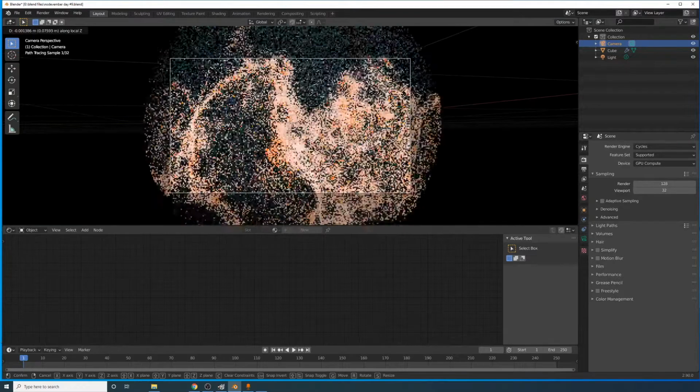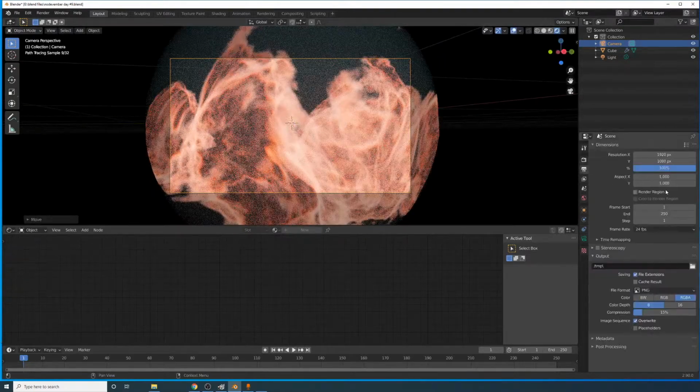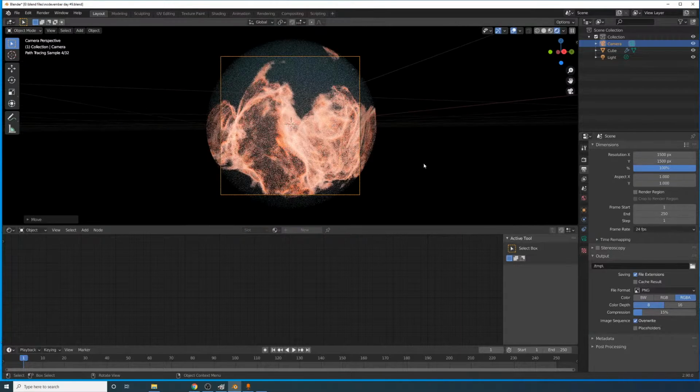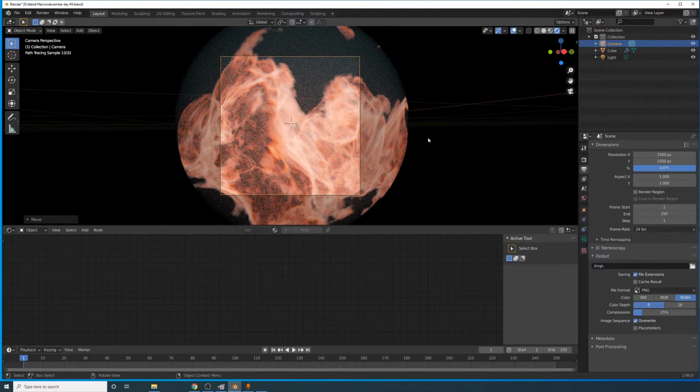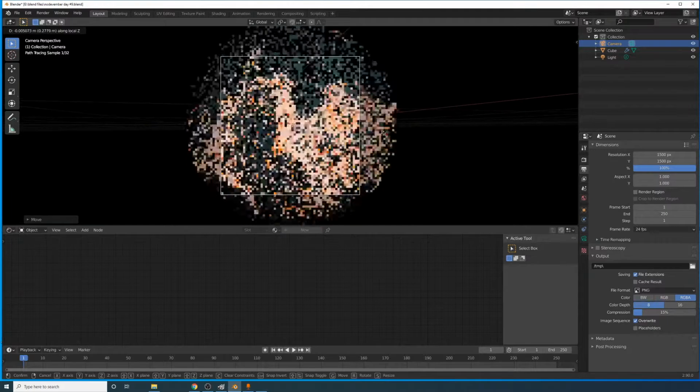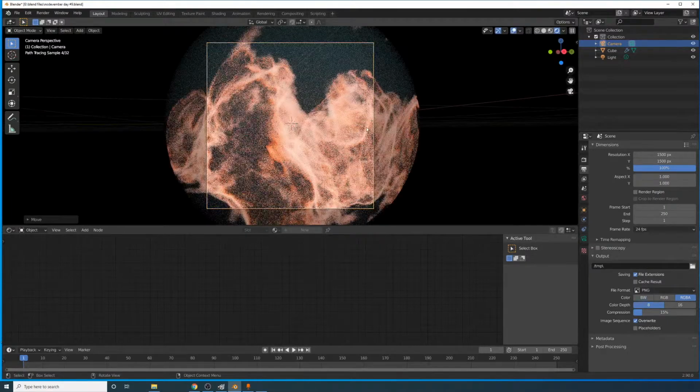We could zoom out a little bit more. And for renderings, I like to do it in a square, so 2000 or 1500 by 1500 should be good. And I'm going to be putting this file on my Patreon, which the link is in the description. So you'll be able to play around with this blend file and change some settings.